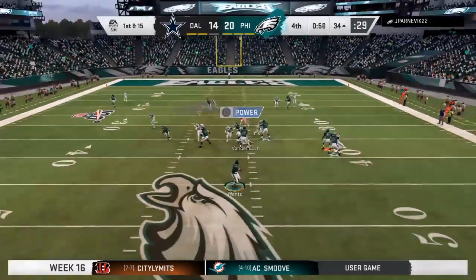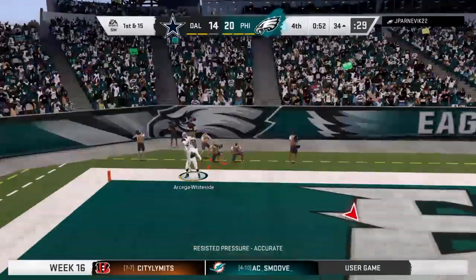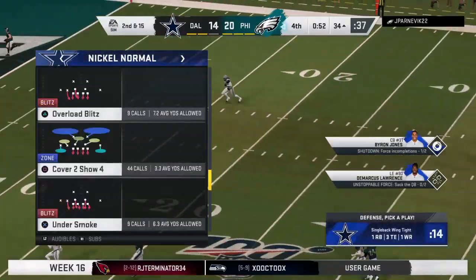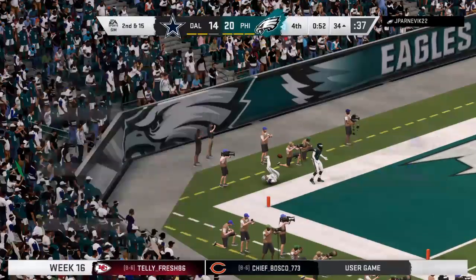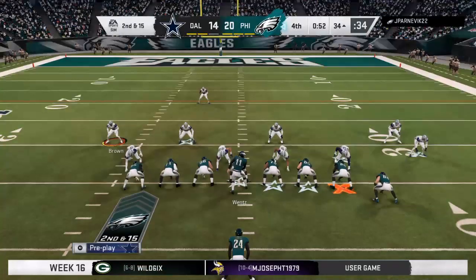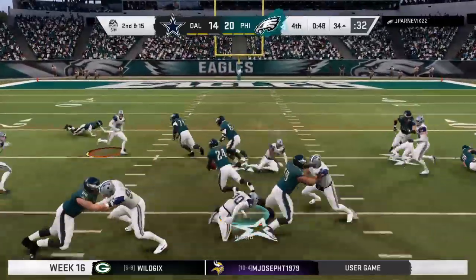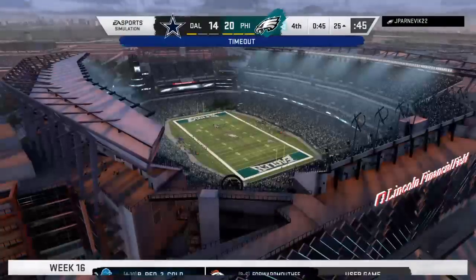Wentz off the fake handoff to Howard. He'll take a shot for the end zone and nearly picked it off. He had a chance to come down with that in the end zone, but it'll wind up just being incomplete. I think he's taking an awful chance with the football right there. You've got to lead, you've got to protect it, and he's taking chances putting it out there in a little bit of jeopardy. Especially in a spot like this, 4th quarter, as you said, trying to cling to that advantage. Yeah, that one probably should have been picked, huh?